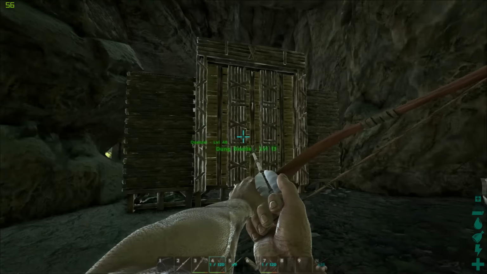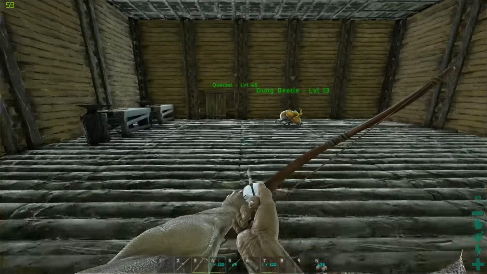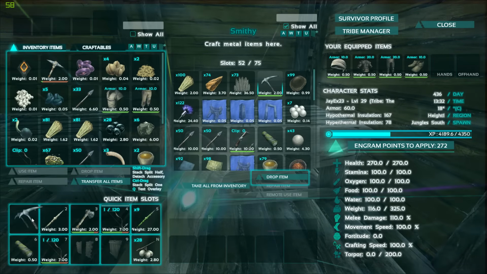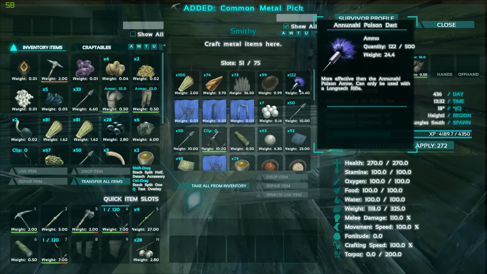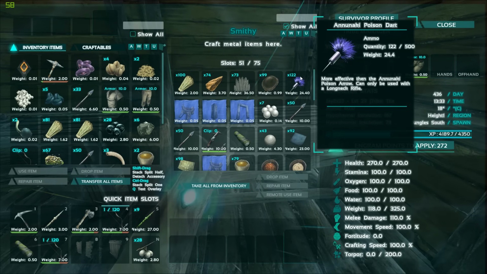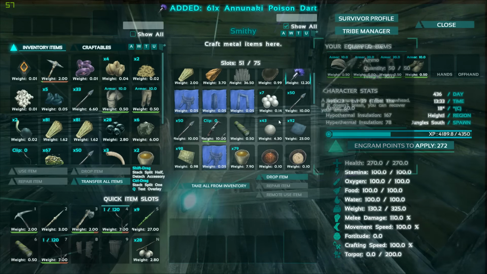But let's have a little look inside of the smithy first, because I believe my buddies have been making some gear that I can have. Yeah, here we go. This is better than normal stuff. Now, what we've got here? Anunnaki poison dart. More effective than Anunnaki poison arrow. Can only be used with a long neck rifle. All right, I guess we want some of those.